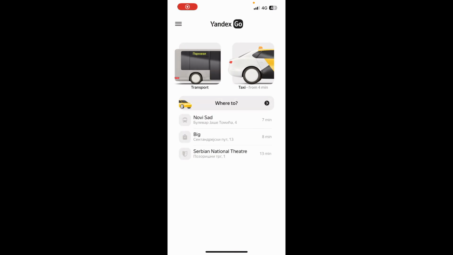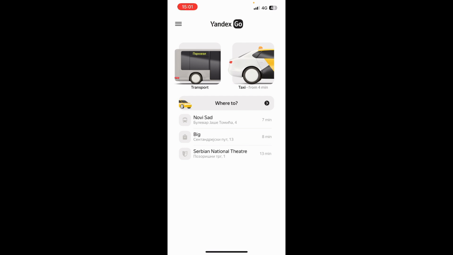Now guys, the first thing that you of course need to do is go to the Google Play Store or the App Store and download the Yandex Go application. Now when you did that, you just need to go and log into your profile. But guys, if you do not have one, you can always go and register to Yandex Go. But if you do not know how to do that, you can always go to our YouTube channel, where we have plenty of how to Yandex Go videos where you can see how you can do this.